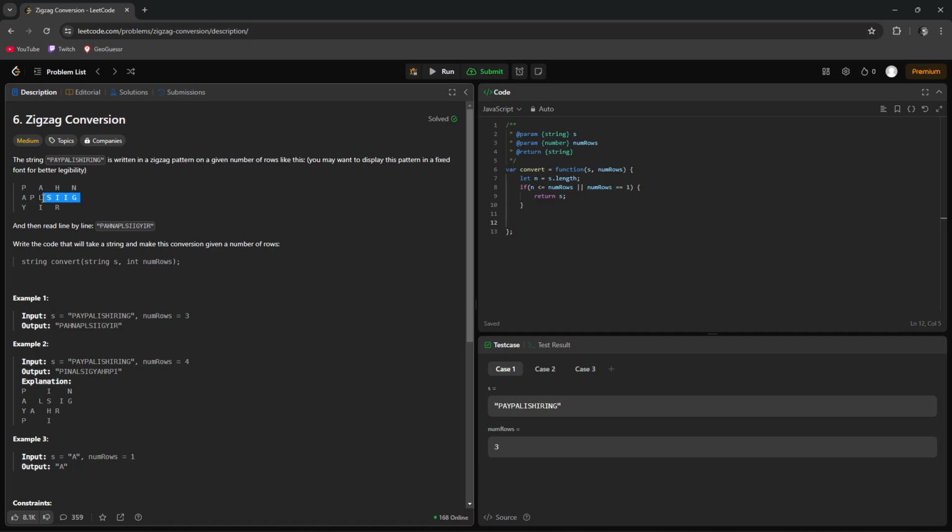And then between this and this is 2 as well. 4, so we have 1, 2, 3, 4 between those letters, and between these, which should be the same, 1, 2, 3, 4.